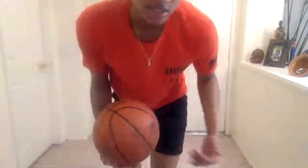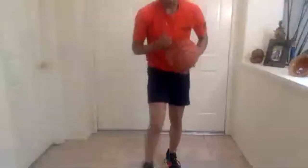Bouncing the ball. Can you believe that? We did all those dribbling drills and, well, we did the seated ones bouncing the ball, but we really didn't even stand up and start bouncing the ball just yet. So that's what we're going to get into. All right. So just with right hand pounds from low to mid.